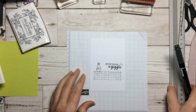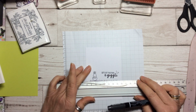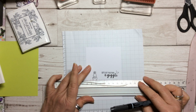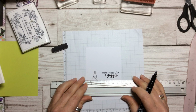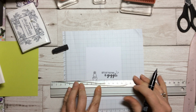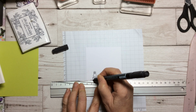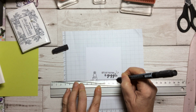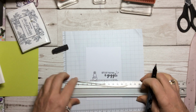Now, with our ruler, we are going to make this little piece solid. So we need to line up the ruler with the top marks. And again, it's going to be quite sort of abstract. So take the fine point on there, and then we are just going to take it from there up to where the bunny is, and then obviously not over the little egg. And then across and out like that. Make sure I've got it right up to the end.